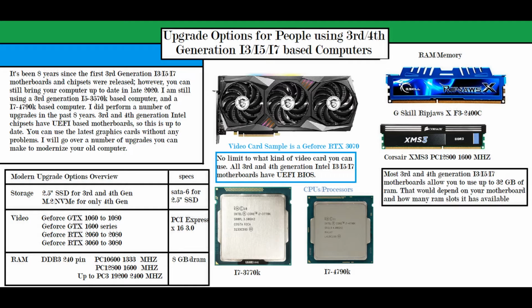If you want to use XMP mode, you can on the later fourth generation motherboards, like the one that I have. It's a Z97 Pro motherboard. I've been using XMP, and well, I had some mixed results. It wasn't very stable, so I just reverted back to 1600 megahertz to keep it stable. But you can experiment around with it. You can use 2400 megahertz, or you can clock it down to 2133 megahertz to see what's stable. With the latest fourth generation motherboard, it's possible.